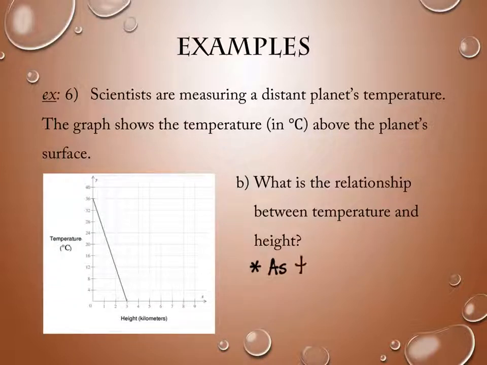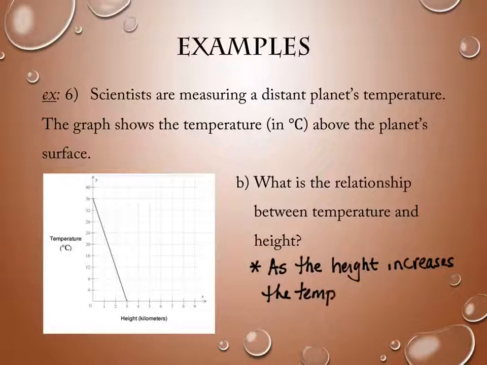What we're asked to do here can be much more basic, and we can actually just say that as the height increases, the temperature, you can use the word drops if you want. You could also say decreases, sort of mirroring the language I used at the beginning. Height goes up, temperature goes down. Right?